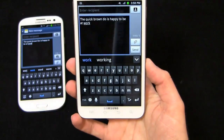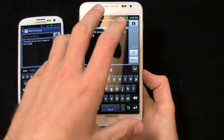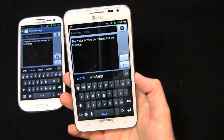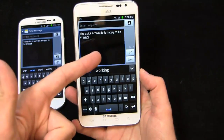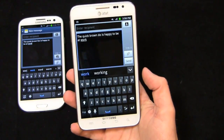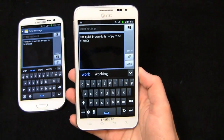Again, a little bit different there, obviously bigger display, much easier to work with. And this is going to be a device, at least with the display size, if you're somebody that watches music videos, you're somebody that's on YouTube all the time, maybe you browse the web a lot, this is going to be a great device for you because of the large display. If you're looking for something as kind of a hybrid between your smartphone and your tablet, this is a great option, and the S Pen is an added value proposition.